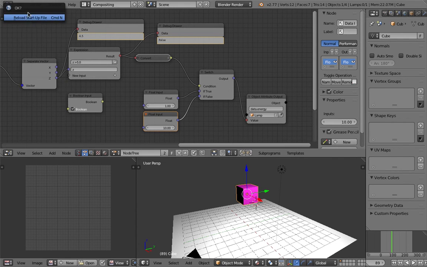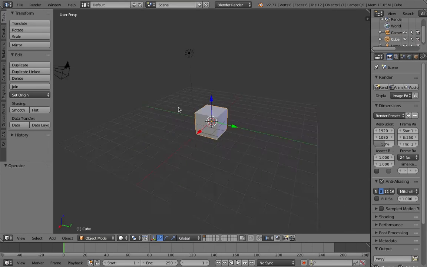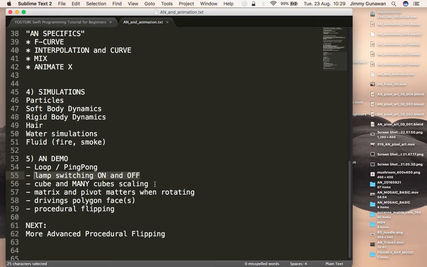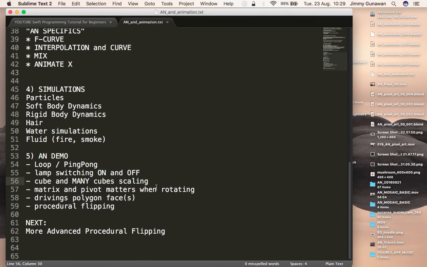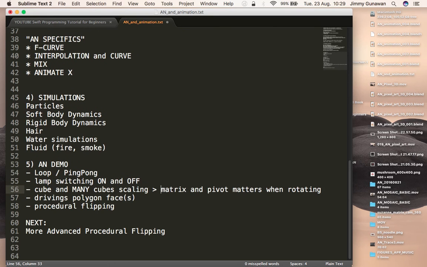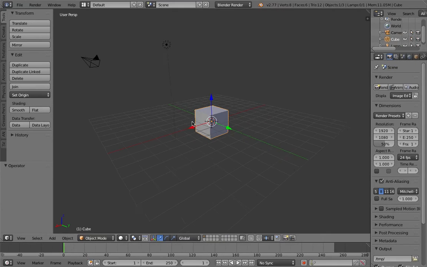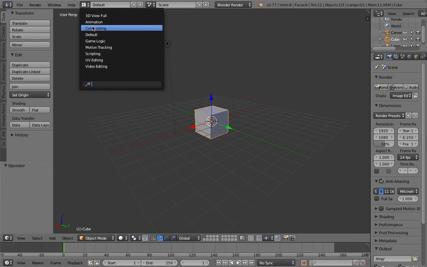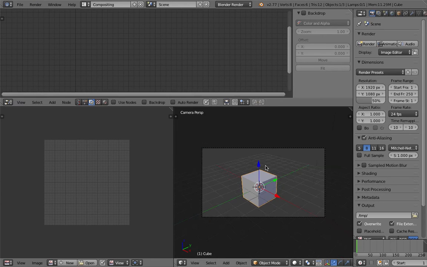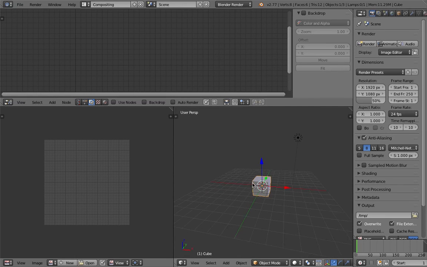Let's quickly create a new file. Cube and many cube scaling. We are now starting to cover something more interesting: driving polygon faces, procedural flipping. Eventually we get to the procedural flipping, the cool technical stuff, but for now just a cube.